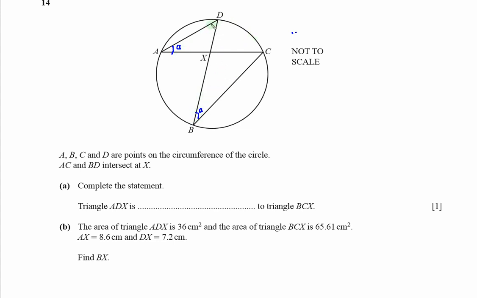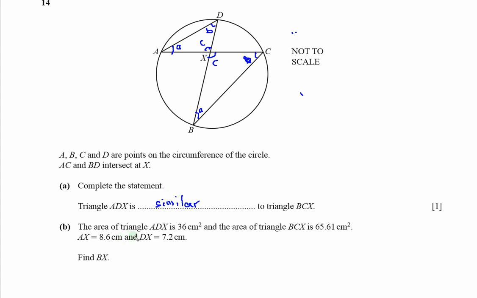Then you look at this angle, if this B is subtended by the arc AB, then this one is also B. Why? Because they have the same arc. Then if this is C, this is also equal to C. So in other words, you can see this triangle and this triangle have the same set of angles, A, B, C. So if that's the case, then we can say that they are similar.